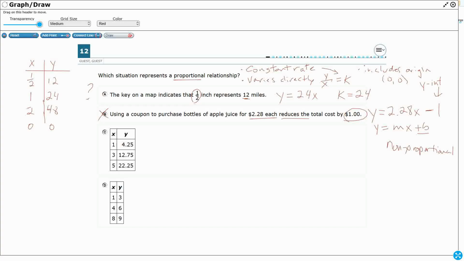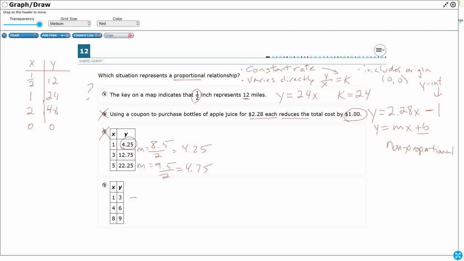All right, so if we're looking at here, we need to find differences here. So let's find our m, right? Change in y over change in x. So this is going to be, what is that, 8.50 over 2? 8.5 over 2, so that's 4.25. All right, which is what this is. Okay, looks good. And then when we get this right here, between 3 and 5, we get 9.50 over 2, 4.75. So the differences, 4.25 and 4.75, are different, so that's non-proportional.